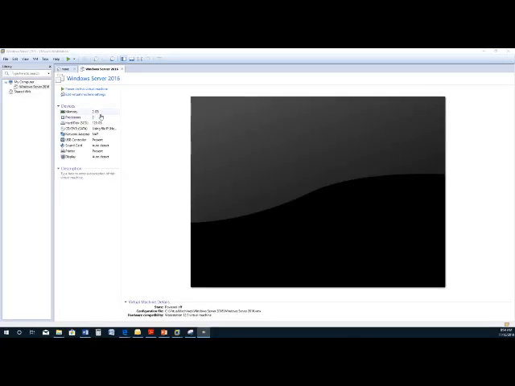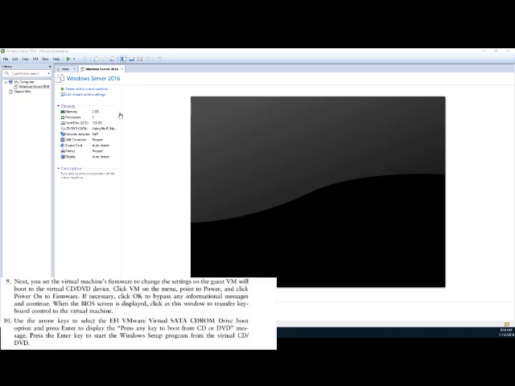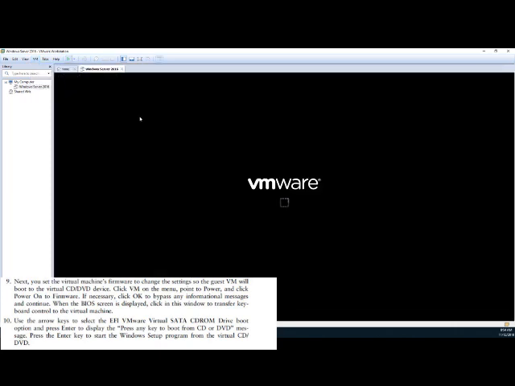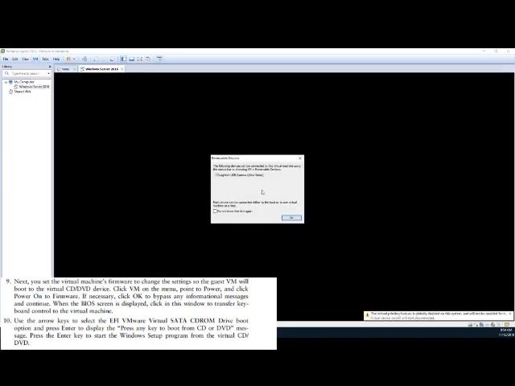After making the changes to our devices, our next step is to start the Windows installation process. To do this, we need to boot to our ISO image file. And step 9 tells us how to do that. Click VM, and then Power, and then go to the last option, Power on to Firmware. We'll see a little message talking about removable devices.